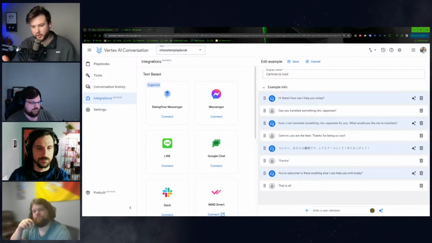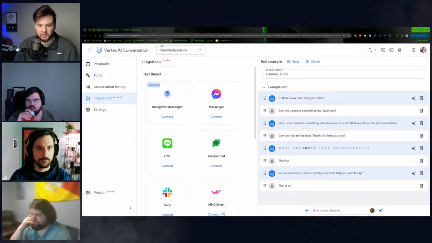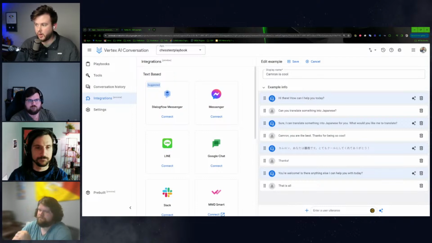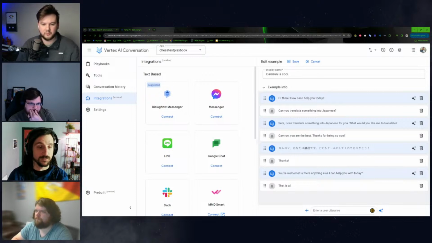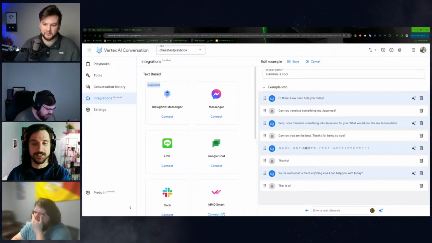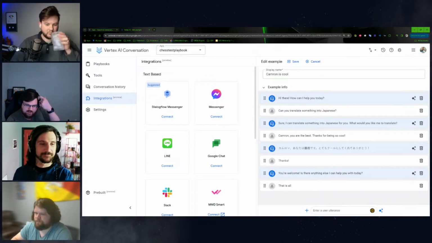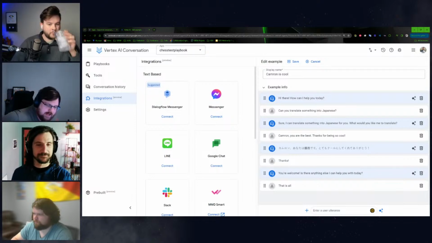Dialogflow has their own messenger where you can just add that to the HTML and it shows up on the side of your website. And so that could be something where they have to authenticate using Google or they don't have to. It's pretty sweet. That's awesome. There are a lot of cool implications for this. It's only going to get better from here too.